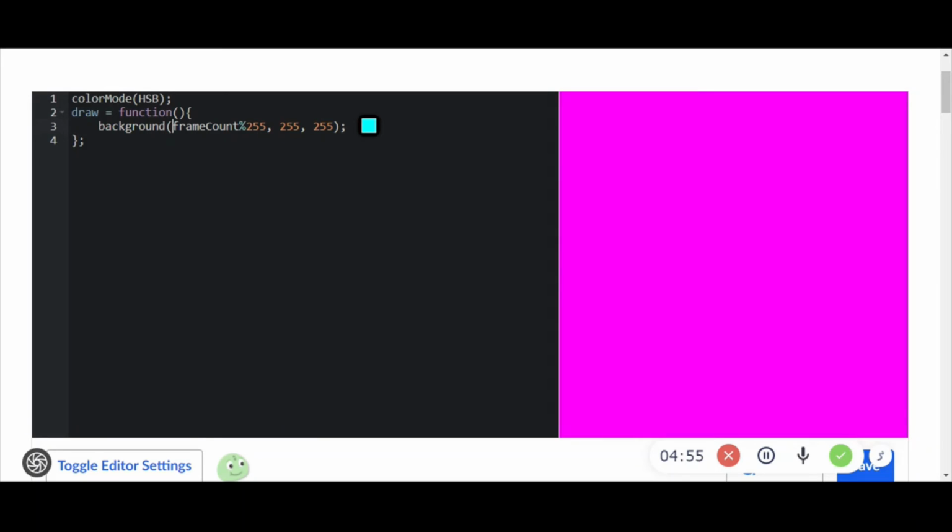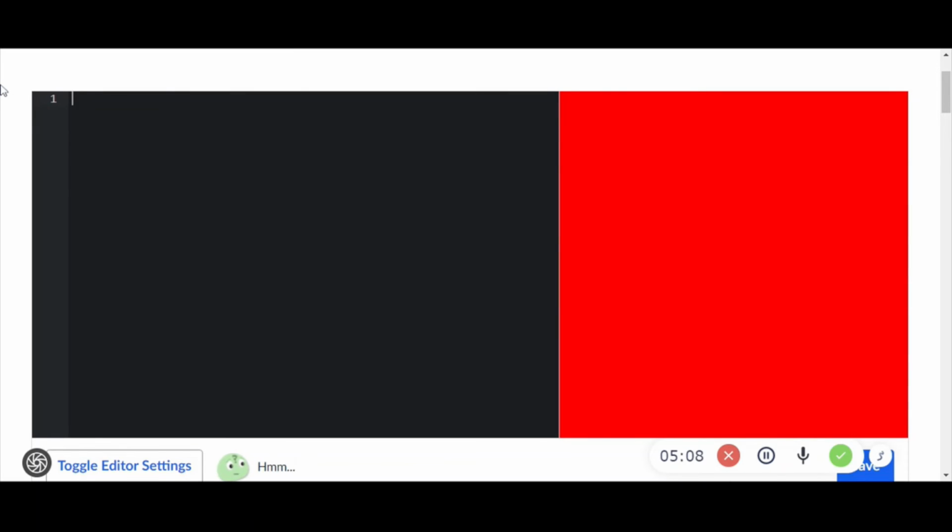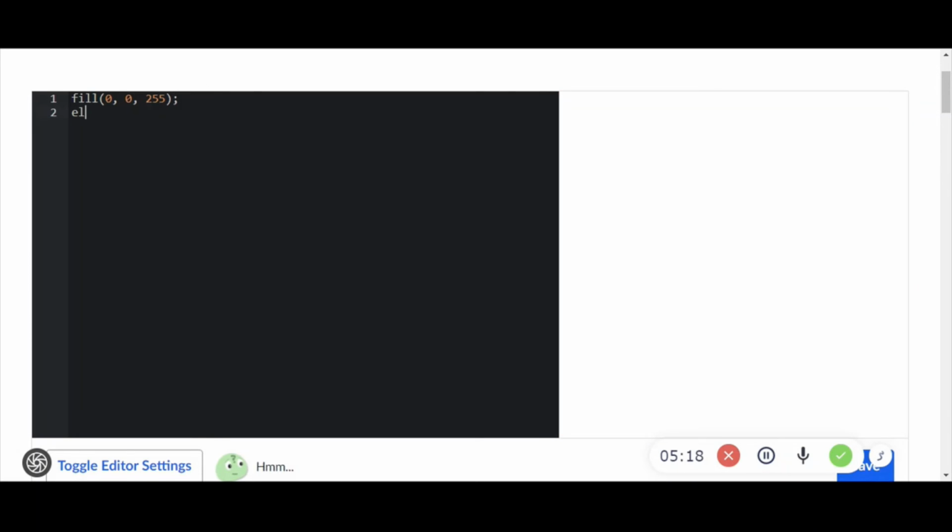The last thing I'll tell you about is the alpha parameter. The alpha parameter makes it less transparent or more transparent. So here we have fill. To fill, let's make a blue circle in the middle.